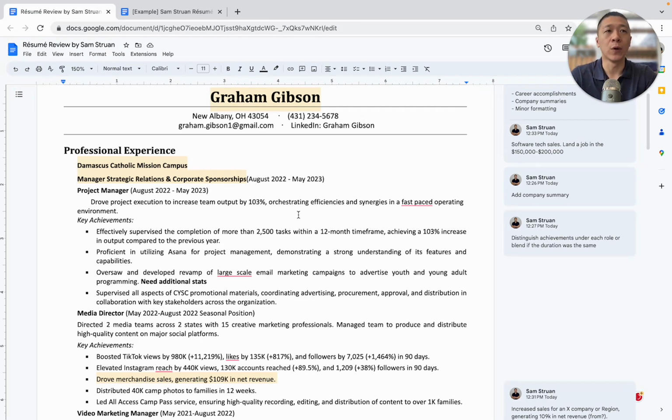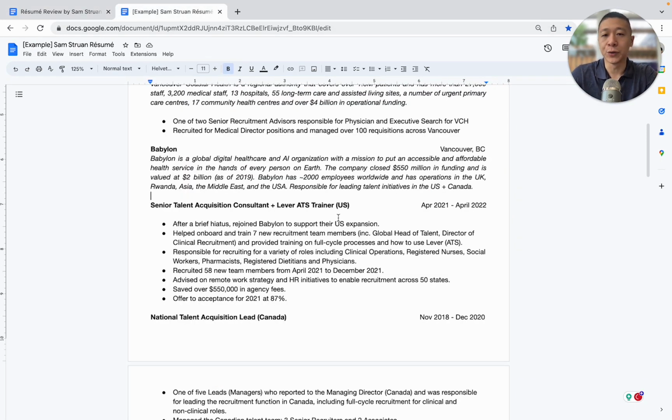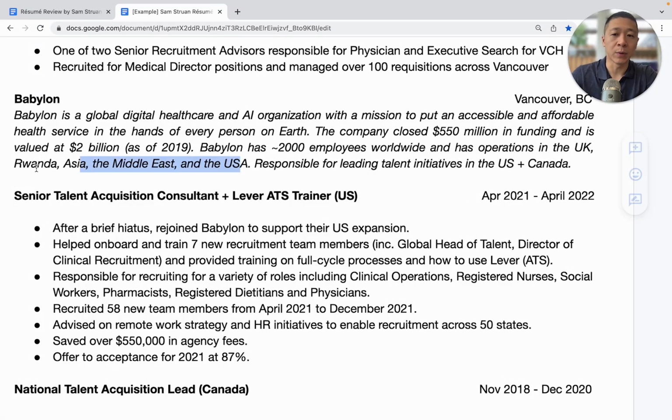The reason it's also important is because sometimes it can draw parallels with the organization. So, here, if I've got 2,000 employees in multiple countries, that might make me more appealing to an organization that is either growing in multiple countries or has a plan to get to multiple countries, or an already existing company that deals internationally or has multiple locations or is of a similar size or is also going through a funding round. That's where you can draw parallels.